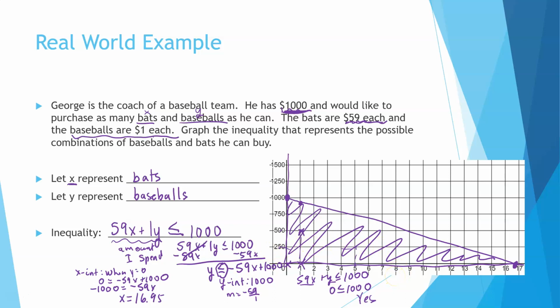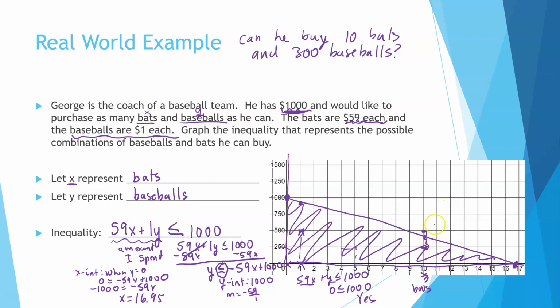Sometimes they're going to ask you a question that's a little harder to see. So if they ask me, can he buy 10 bats and 300 baseballs? Okay, then I would go over to 10 bats. Again, this is bats. 300 is somewhere between here, and the line does cut through it. But again, this was kind of a sketch. It wasn't super accurate, but somewhere between 250 and 500, it doesn't work, and some points between there it does.